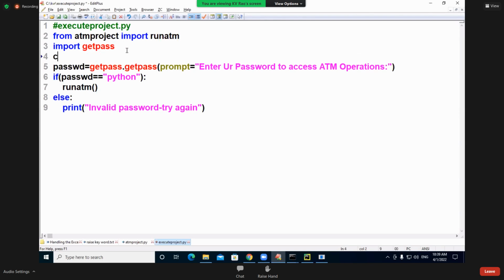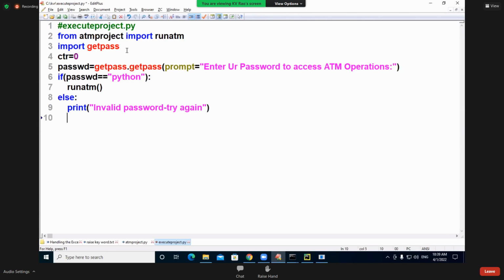What I'm taking, ctr is equal to 0. I'm comparing the invalid password. If invalid, I will count the time: ctr is equal to ctr plus 1.